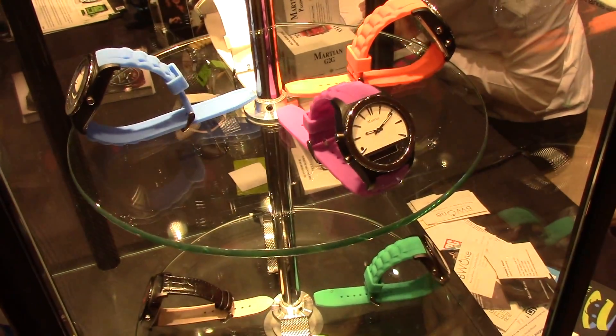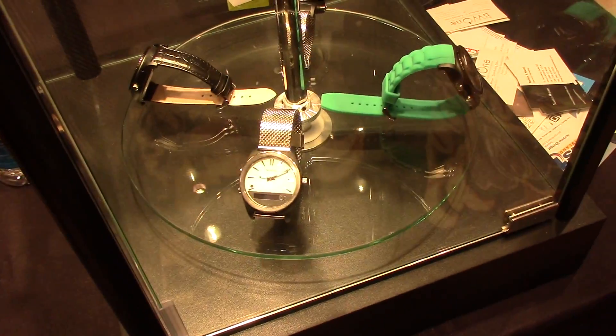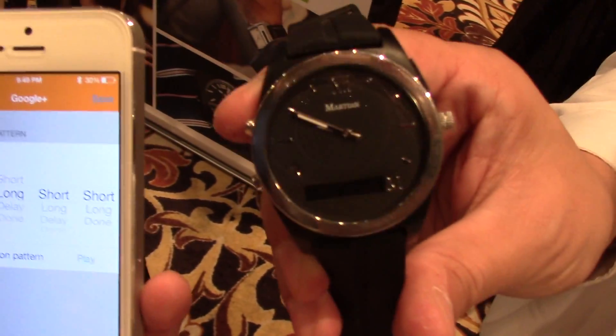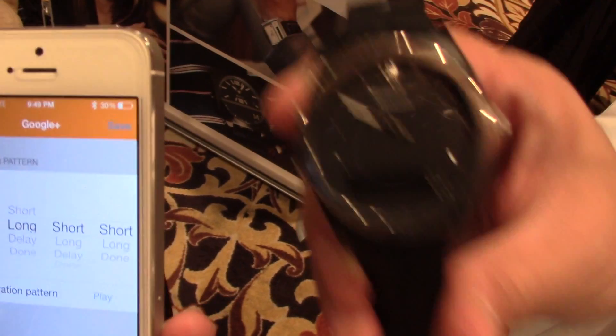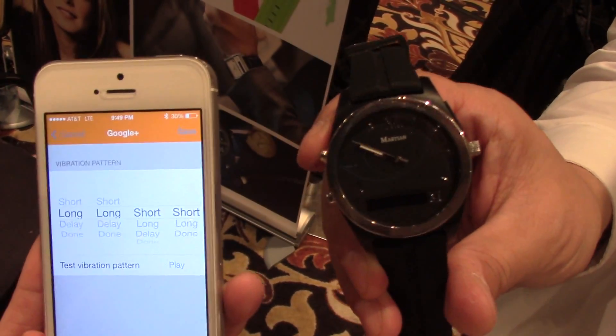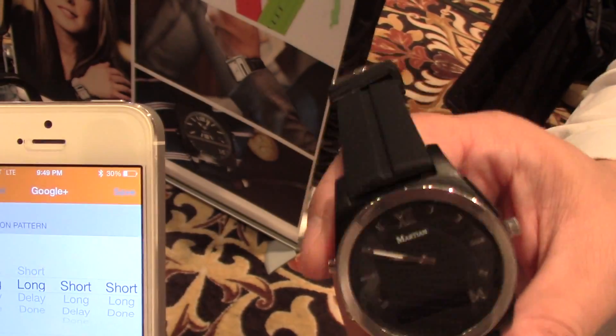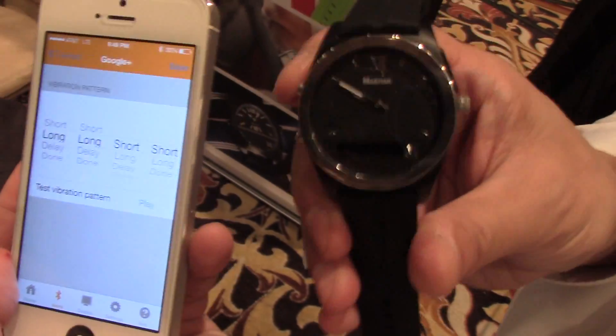The third thing is the recall capability — the history of the past five minutes of your notifications — which is handy. Sometimes your notification, when it's gone, is gone and doesn't repeat. But sometimes you do have a need to look at it again or to show it to somebody. Within the five minutes, you can tap into it and scroll through.